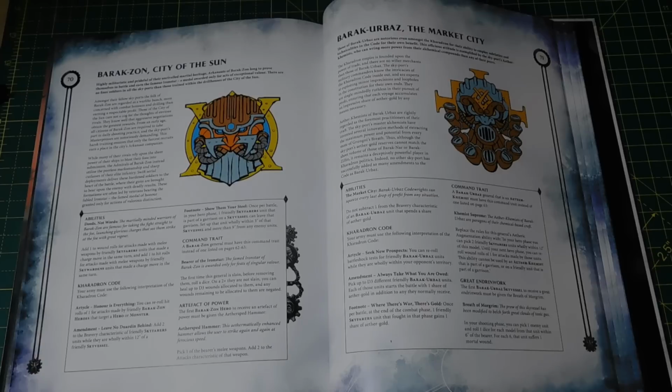So your code, reroll hit rolls of 1 for attacks made by heroes that target a hero or monster. Add 2 to the bravery characteristics of friendly Skyfarers when they're within 12 inches of a sky vessel. So again, it gets around you potentially spending your ether gold because you can add +2 to your bravery. So, it's not bad.